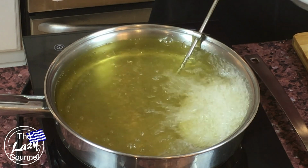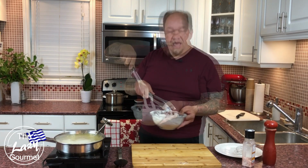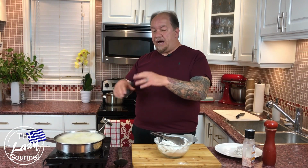Next one goes in. Just like that. Also, while you're doing this, maintain your oil temp. Keep an eye on it. Now these are fairly big pieces, so I'm not going to overcrowd my pan with these.